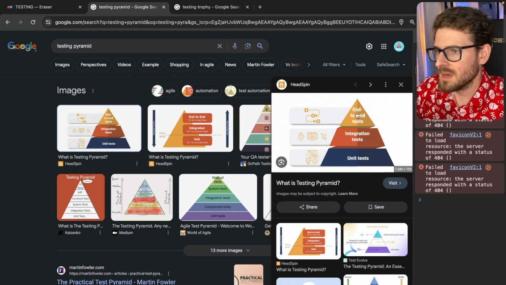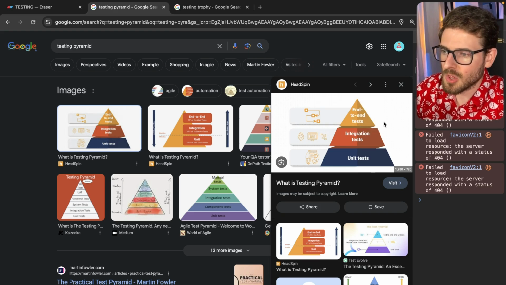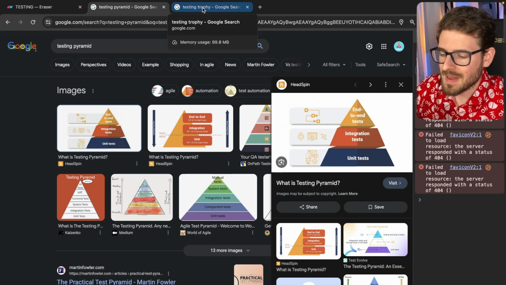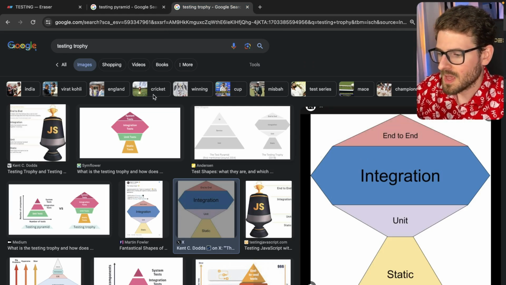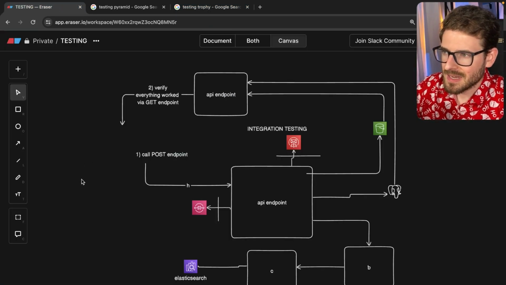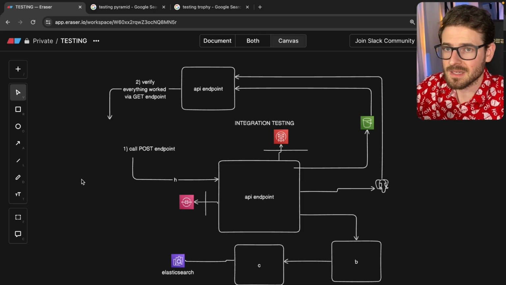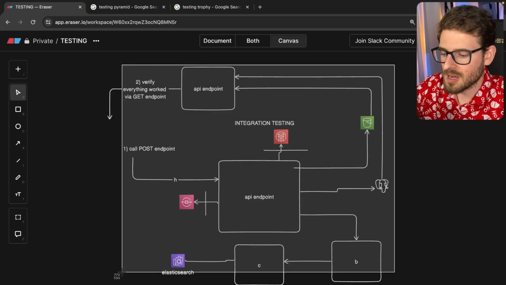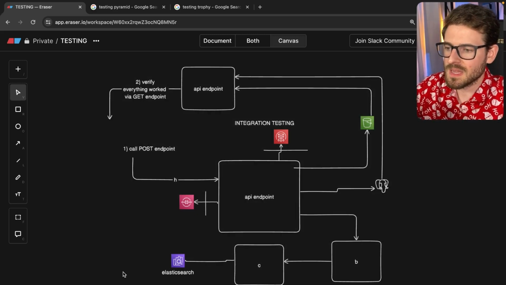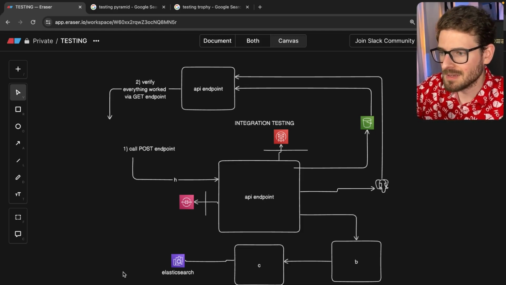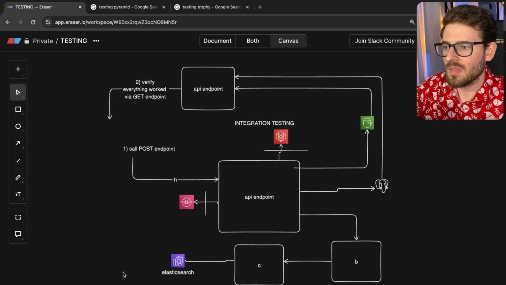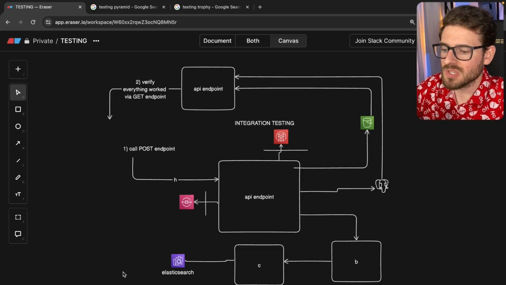This is the top of the pyramid. These are the things that, at least so they say, take the longest time to write and are the most expensive to maintain. The terminology for end-to-end testing, I think, is debatable. A lot of people say end-to-end means that you have an entirely, fully functional running system and you test it end-to-end, right? So for example, if you're dealing with what I'm showing right here, where you have a lot of AWS services, you would make a PR to deploy all your code changes to a live environment. You wait for that stuff to get deployed, and then you have to go and actually run tests over that deployed environment and verify everything works as needed.